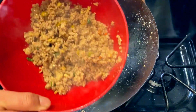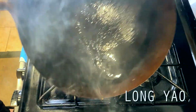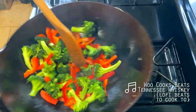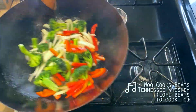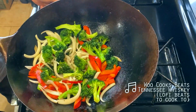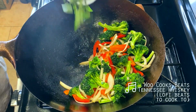Okay, moving on to my veggies here, I'm adding 4 more tablespoons of peanut oil once my wok is nice and hot, and then giving it 1 more long yao. Then I'm starting things off with my broccoli and bell pepper here first. I'm giving these about a 1-minute head start before throwing my onions in, since they are a bit more durable than the onions. Once these are all in the wok, I'm tossing everything for another 2 minutes until my onions are cooked just past their raw stage. Then I'm pushing everything to one side of the wok and then adding 2 tablespoons of peanut oil followed by my Thai basil.